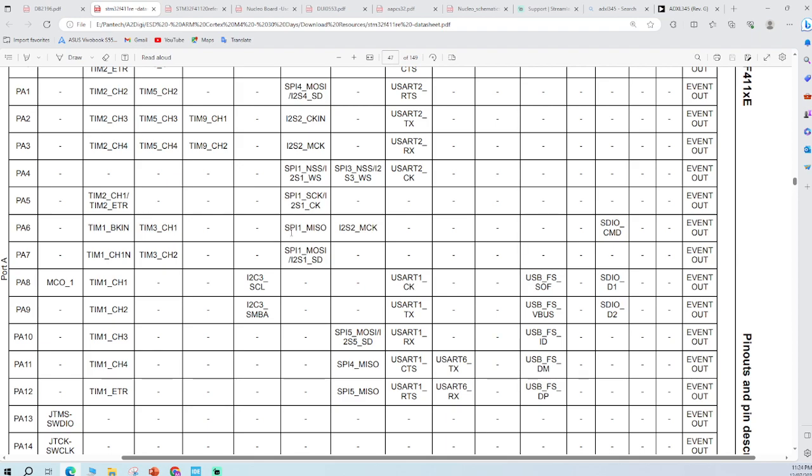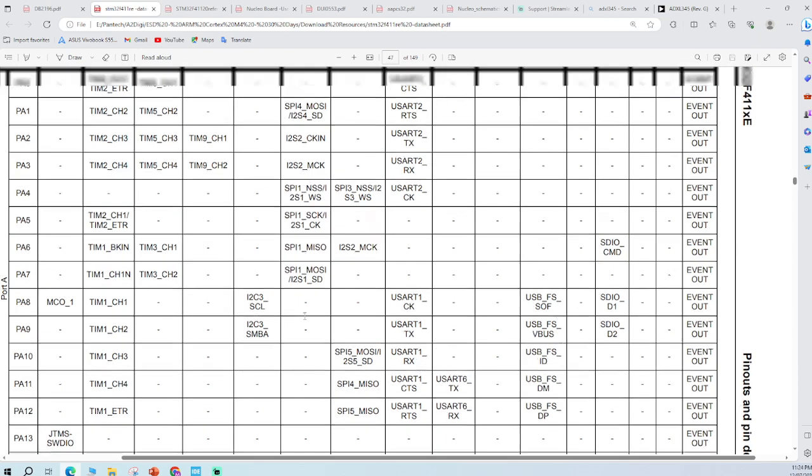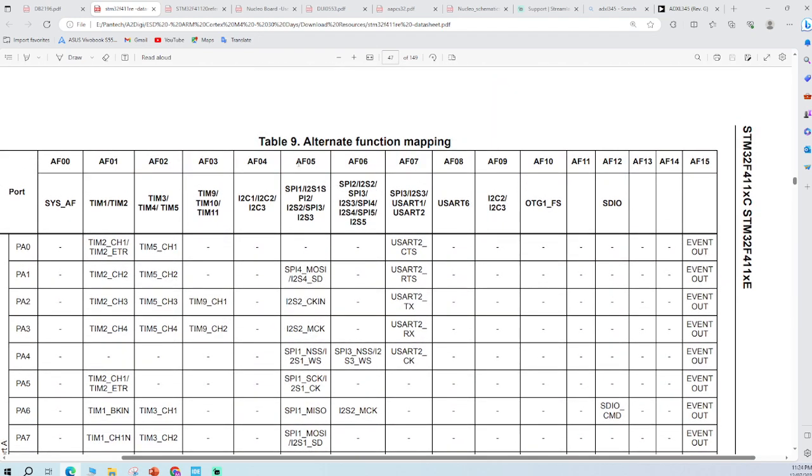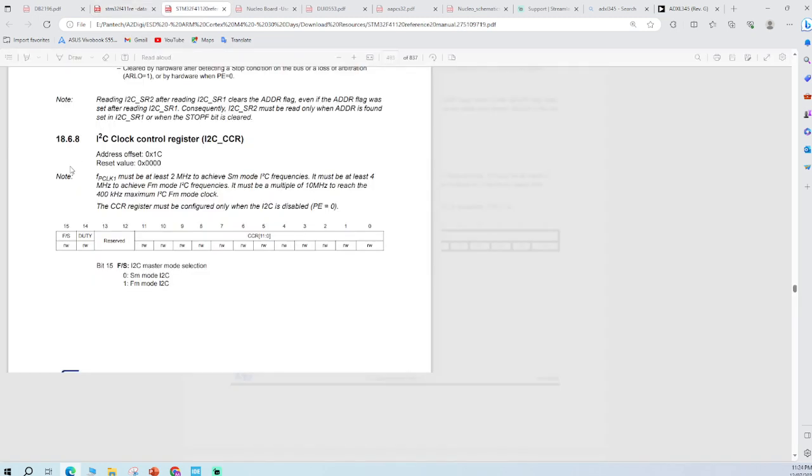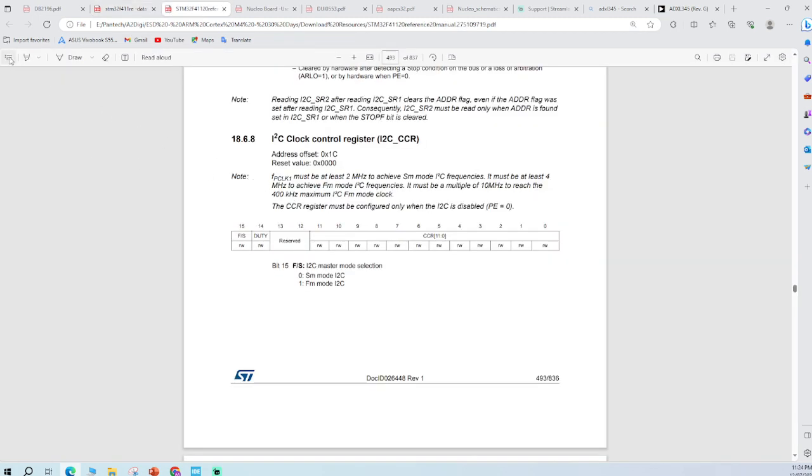PA6 is used for SPI1 MISO. PA7 is used for SPI1 MOSI, and we're going to use a GPIO for the chip select, so we're going to use PA9. And if you check the alternate function, it's AF05, but I'll show you the registers that we need to work on.